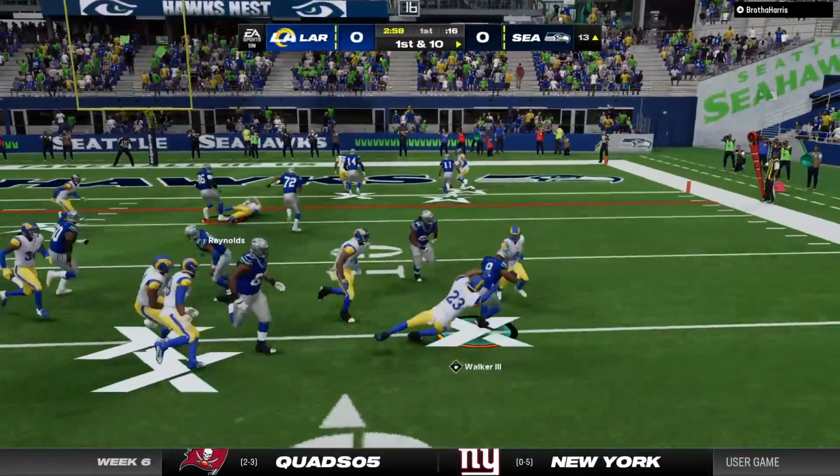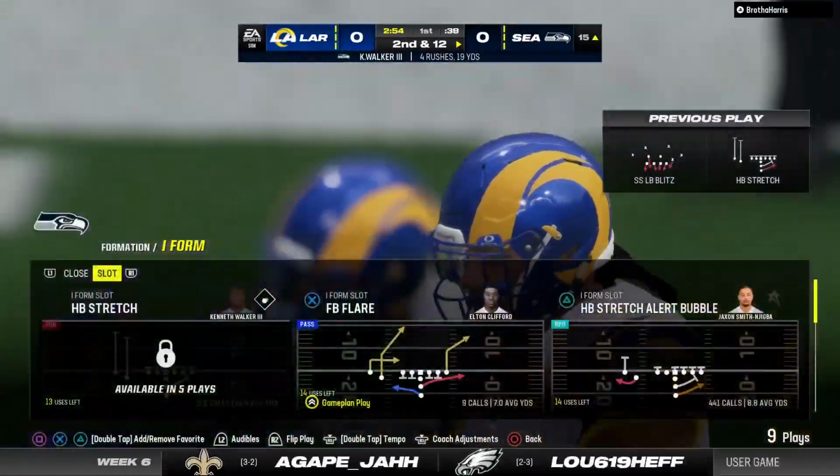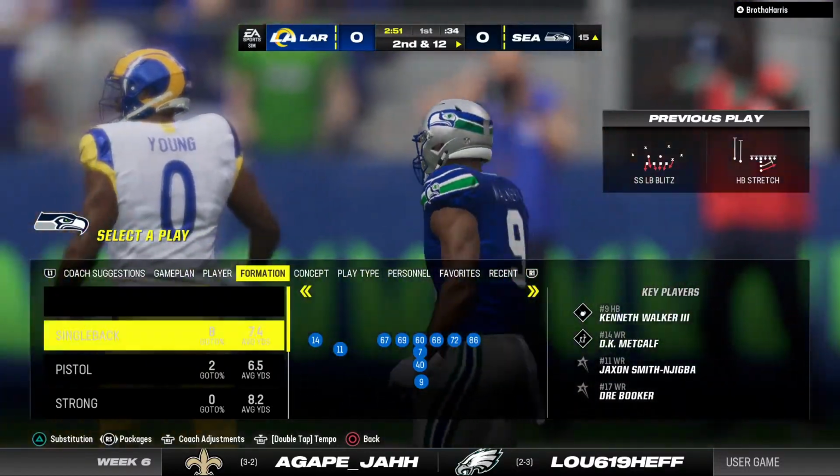To the right side, this is Walker. And this play goes nowhere. Losing yardage back to the 15. 2 yards the loss, 2nd and 12.